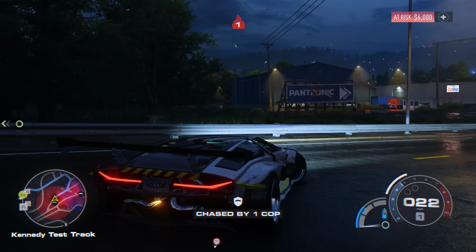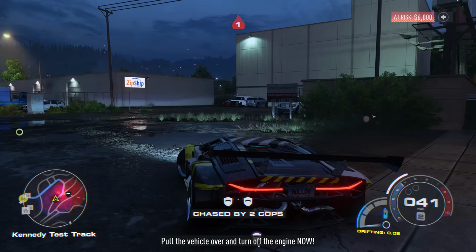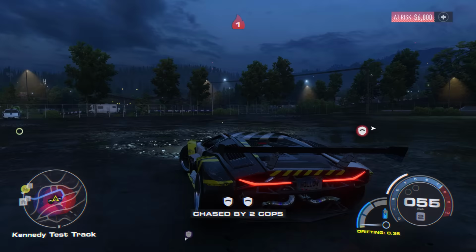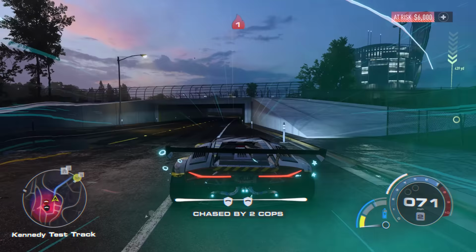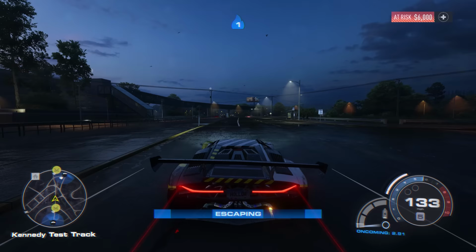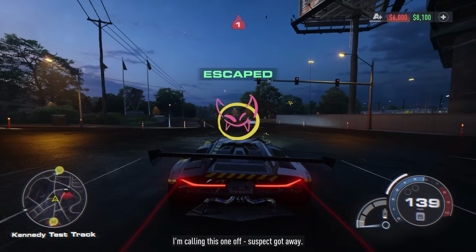Chased by one cop only. Pathetic. What'd he say? Captain Donizel. Let's go down the road. Let's end this and go grab a beer. No, bro. What are you saying? Get smoked, losers. Couple more times and we're safe. We're about to escape. I'm not even gonna enter the race. I want to actually officially lose them. I'm calling this one off. Suspect got away. There we go.